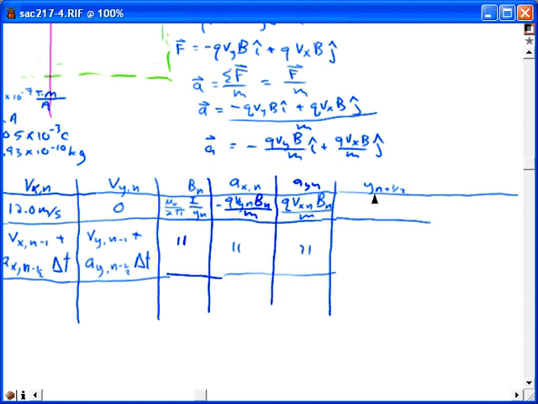So y at n plus a half. Okay, this is one of those where you've got to get started kind of thing, because what I'd like to use is y at n, plus the velocity at the middle of that time interval, which would be like n plus a quarter. But I'm going to use the velocity at that particular point, just for this first one. So I'll call that, I'm going to label it Vy0.